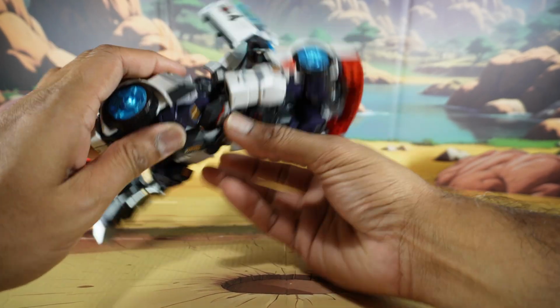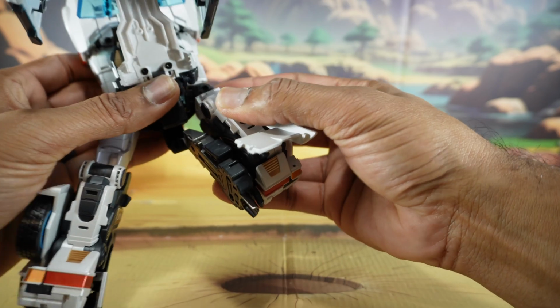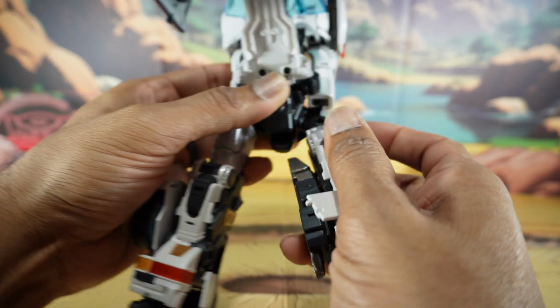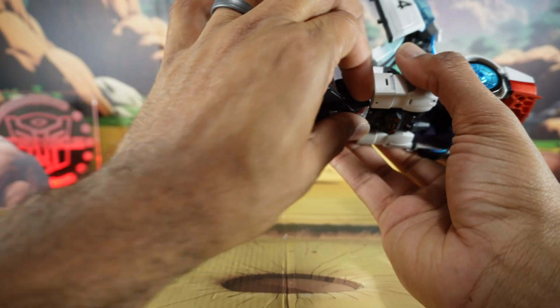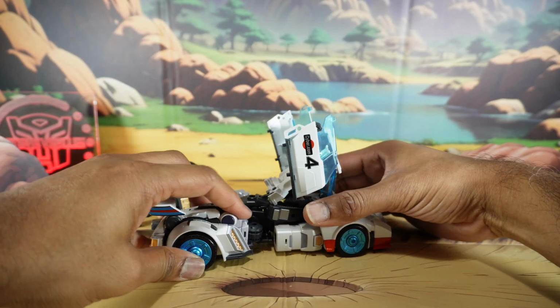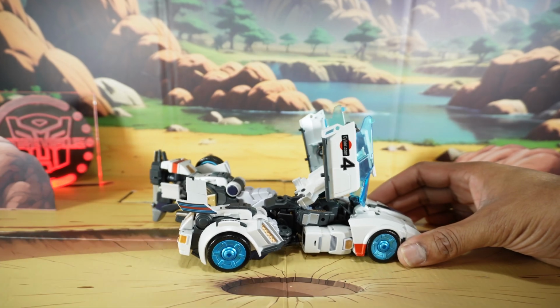So there's a little bit of work to do here at the hip area. It's a double hinge, so you gotta rotate it down on the double hinge so it sits flat inside here, and it basically sits further down so that the wheel aligns. So that's one side done.